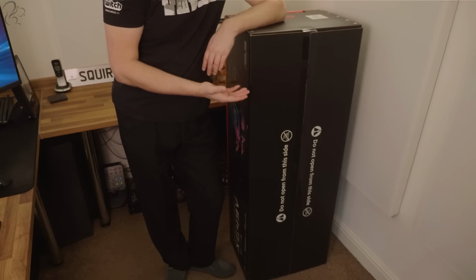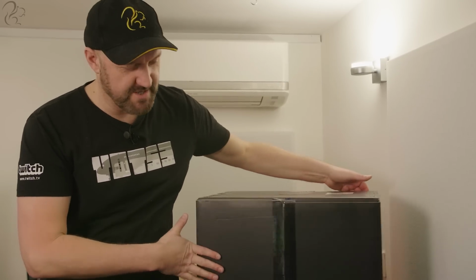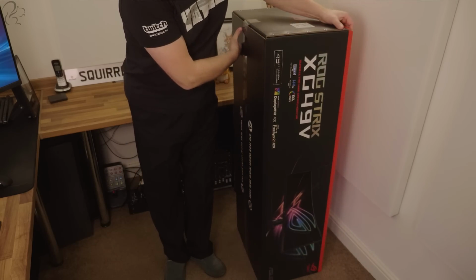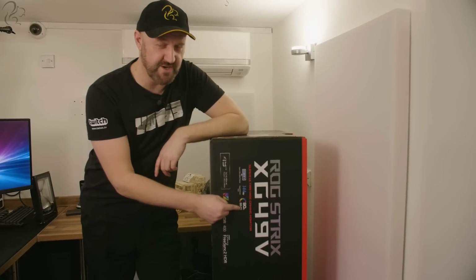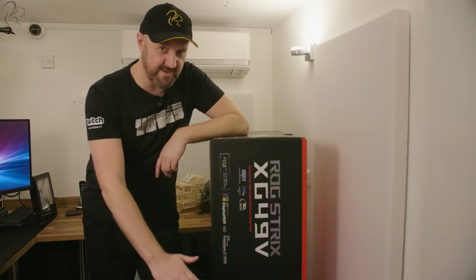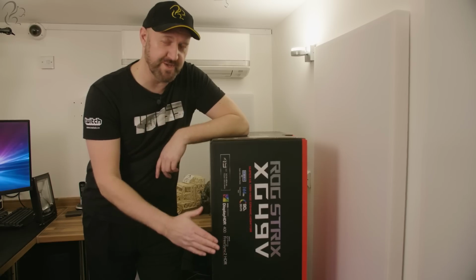When Asus sent me this item, I actually thought, have they sent me the wrong thing? I thought, have they sent me a fridge? Have they sent me a wardrobe? No, they've actually sent me a monitor. The XG49V. It's a 49-inch curved monitor, equivalent to two 27-inch monitors in one unit.